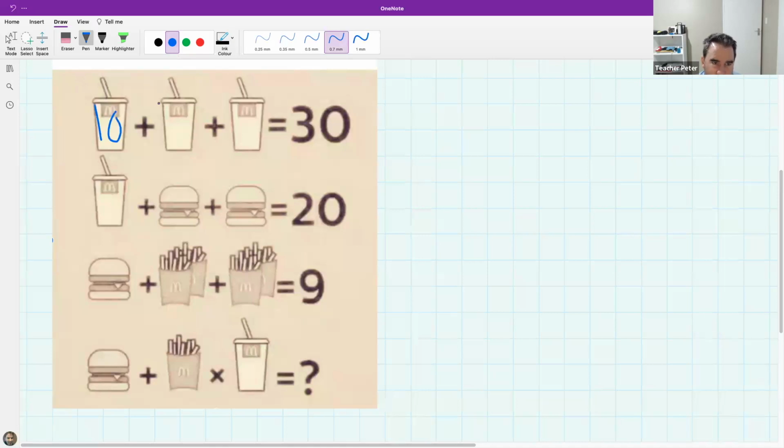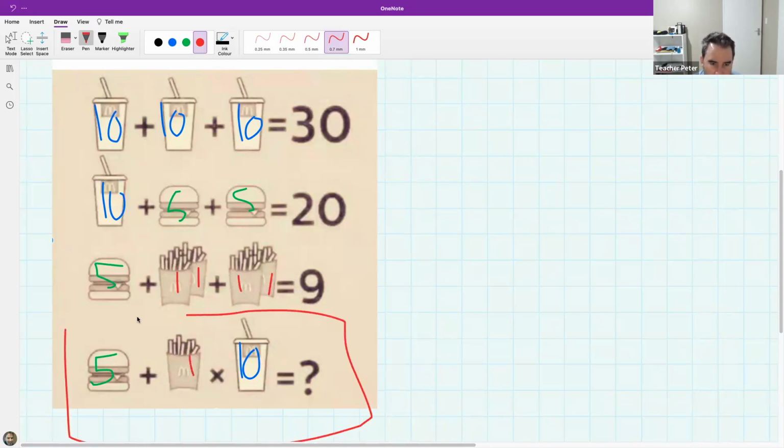You can kind of see mathematically, this is sort of like saying 3m equals 30. I mean, obviously, you know that. So that is a 10. And then this must be 5. You are quite correct. Now, because there are 2 packs of these, there's going to be 1, 1, 1, 1 there. What is the final thing going to be?